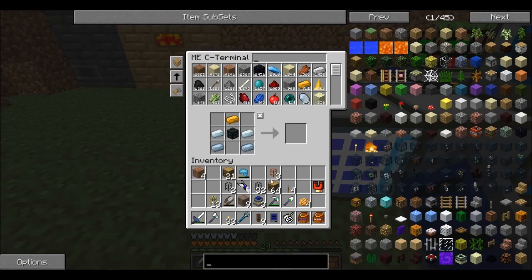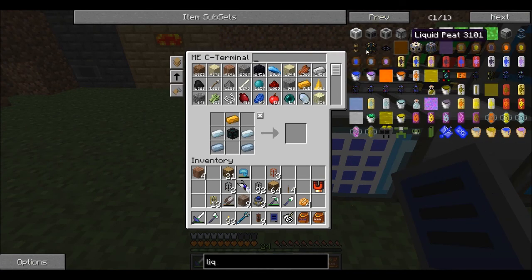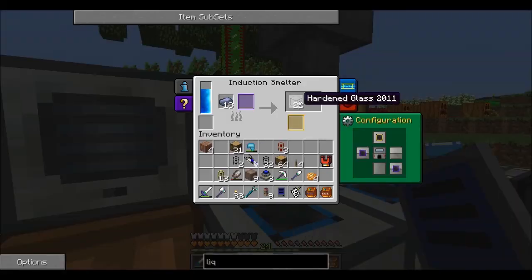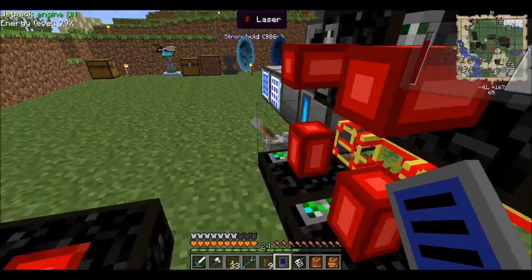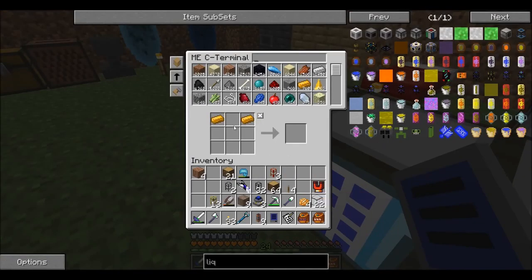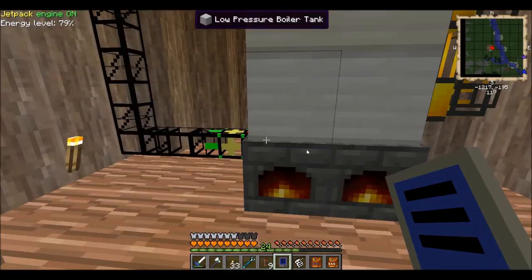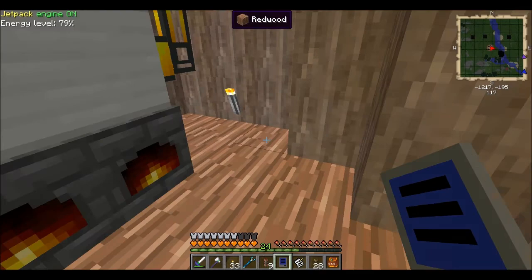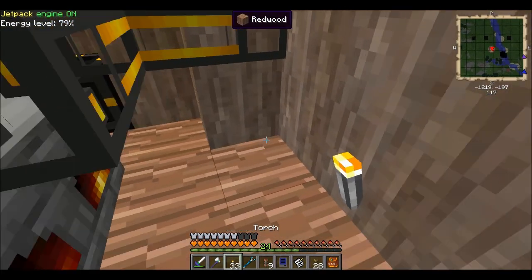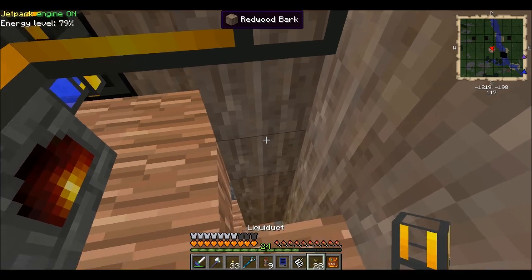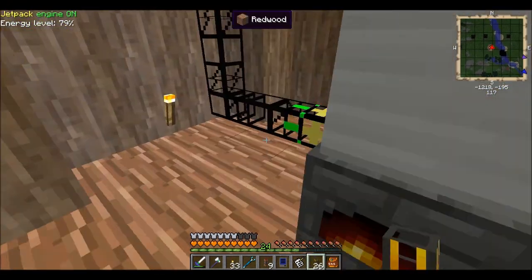And now I need more liquid ducts. This shouldn't take long. Except I need hardened glass, which I had making over here. And boom. I think I have plenty of copper. And now we hook up the liquid ducts, so they go to the floor below. Yay! So many floors. Like the iPhone game 100 floors, every floor is another puzzle.